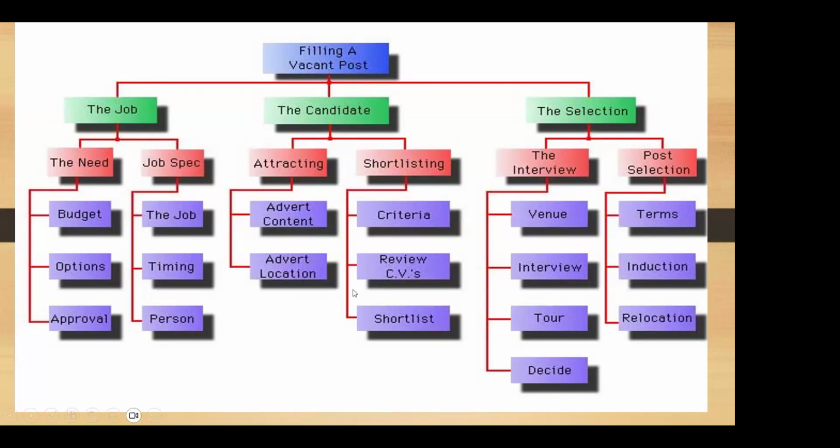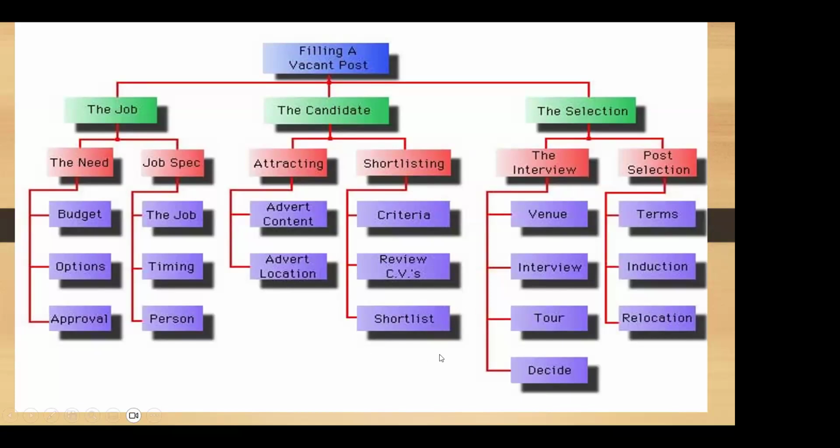Then once you get the applications, you have to shortlist. So in order to shortlist, you need to have certain shortlisting criteria. You have to review the CVs that you receive and then come up with the shortlisted candidates.